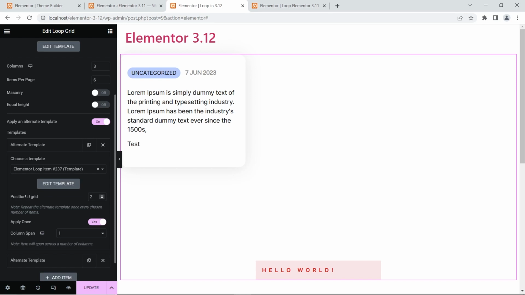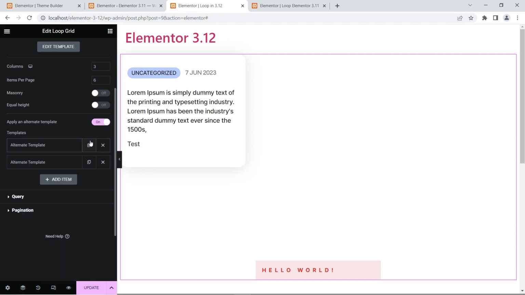Unless you set this option, the template will not apply in your loop grid, so this is a necessary option. Again, the next one is apply once, and the last one is the column span. So it is up to you how you want to design your loop grid template using the new alternate loop feature. Let me know what you think about this feature. In case you have any queries, feel free to comment down below.